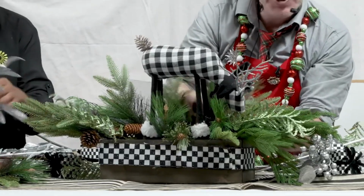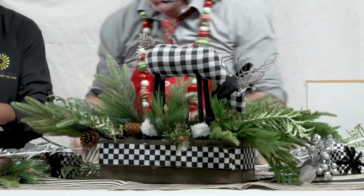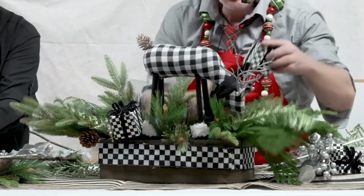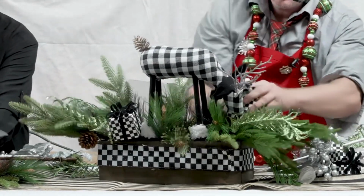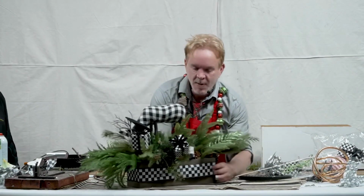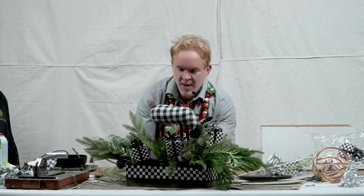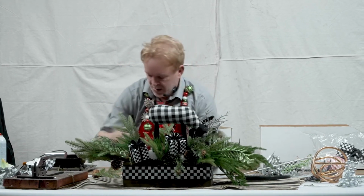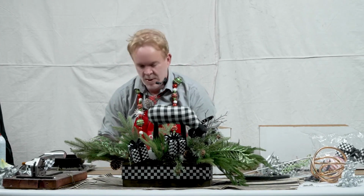But the deer did most of the work. Now, pop in some of her presents. How hard is this stuff? Isn't that pretty? Okay. One more piece.